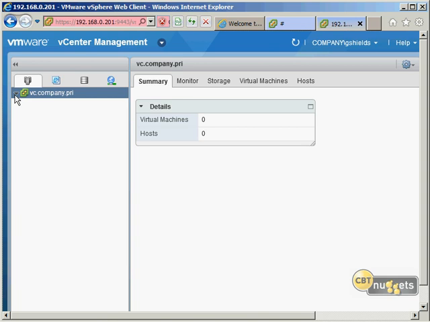That vSphere client has all sorts of different functionality that it exposes, and if you're just looking to give someone the minimum of functionality to allow them to create virtual machines and work with their virtual machines and potentially even their hosts, this vSphere web client provides that minimal access for them without having to deploy the entirety of the vSphere client. So what have we talked about in this nugget?